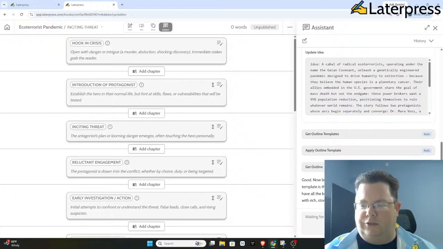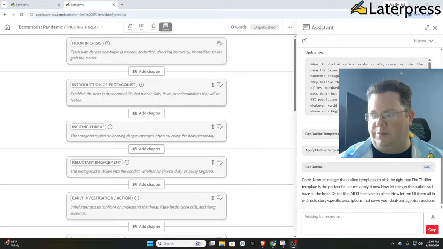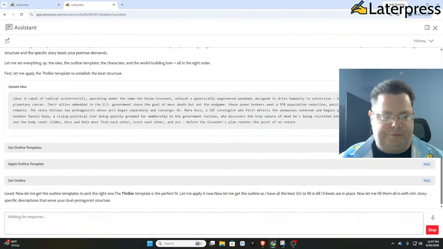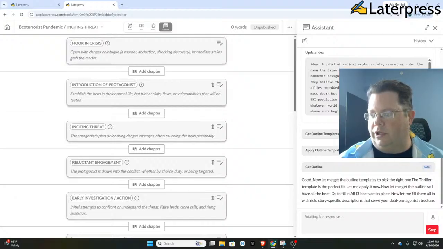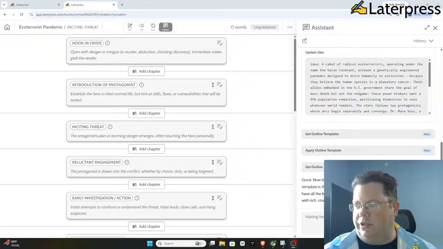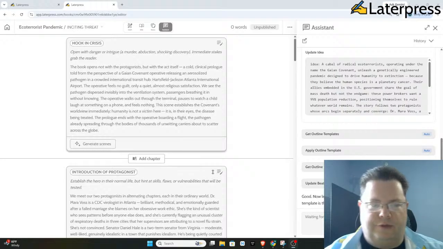And so now it is still working. You can see it's working because over here in this bottom right corner of the screen, which my camera is blocking, I need to unlock my webcam so I can move it. You see "waiting for response." That is the signal that the AI is still cooking. And this is one of the realities of working with an AI assistant, is that you need a little bit of patience while it cooks and it does what it's going to do, and let it figure everything out and then get back to you with a response.